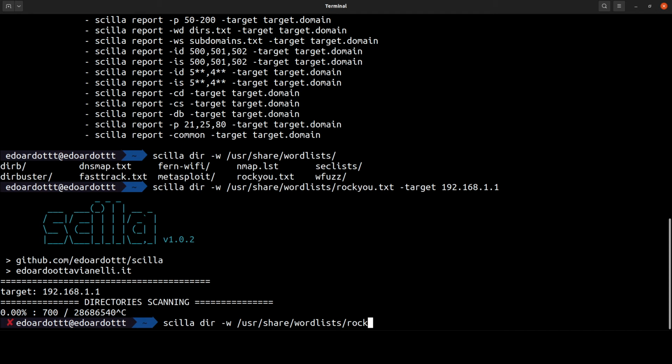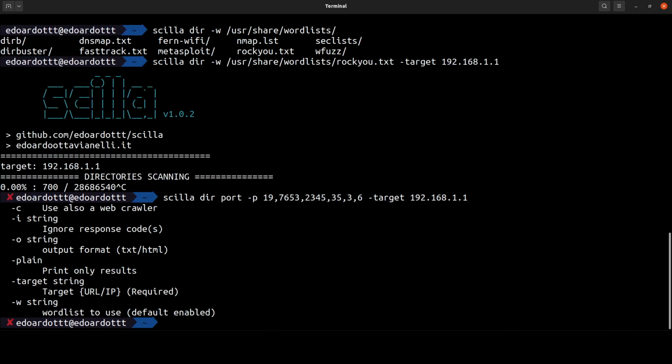Another juicy thing is the port part with the -p. You can pass here all the ports you would like to scan. Okay, let's take this target here.